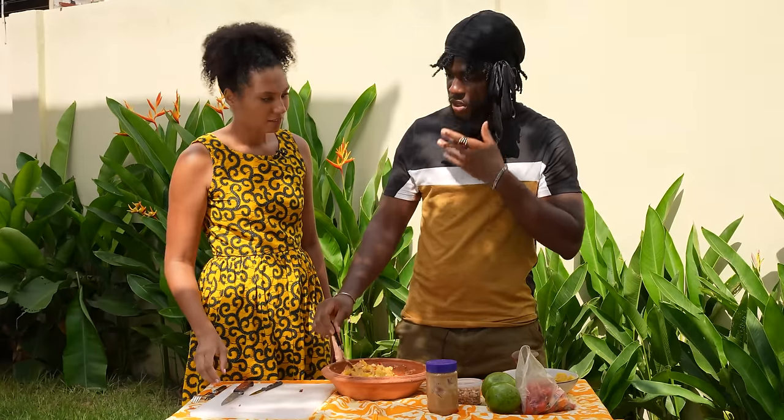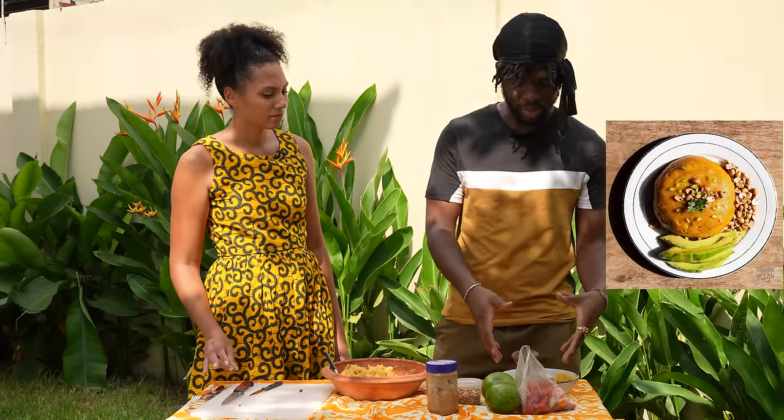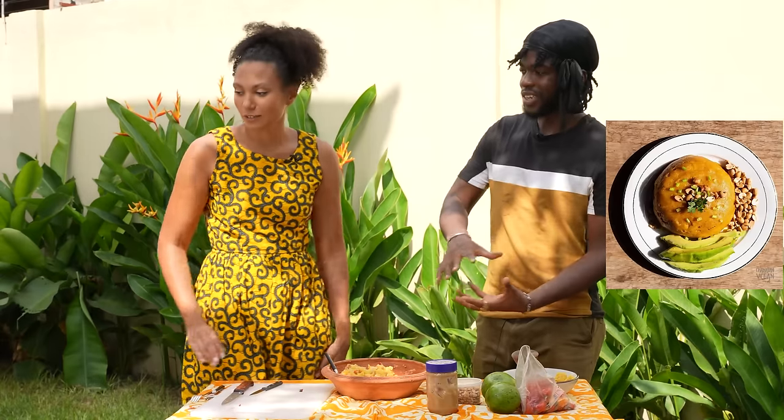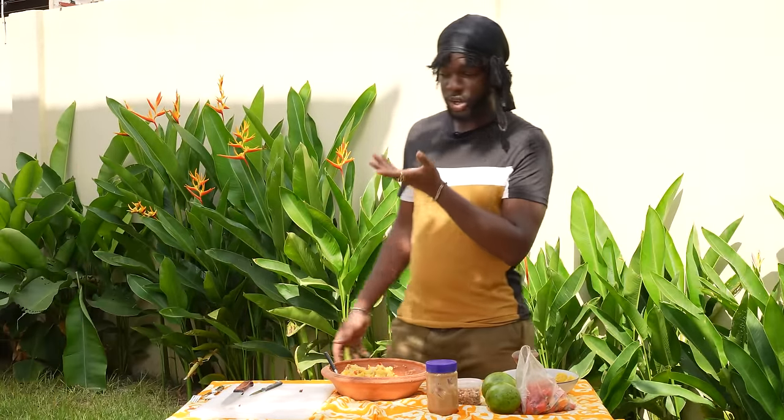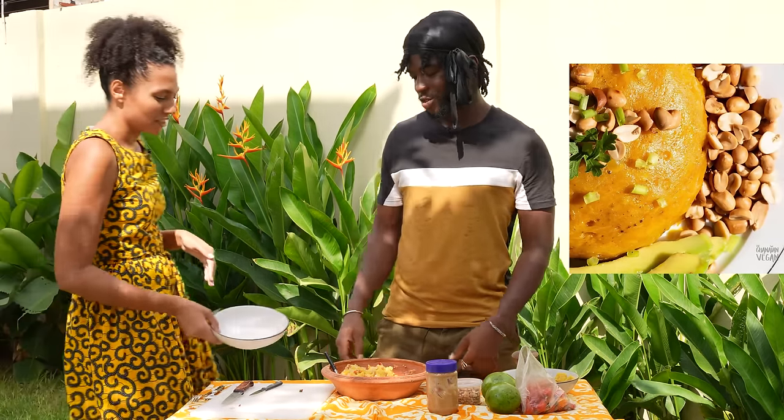Basically, this is it. Do you see there was one on my IG that I shaped, put it in a bowl and pressed it and shaped it. Okay, we've got a bowl. We don't need to do that though. Oh, but it looked really nice. The one that was really rounded on top. Yeah. So you have to put it in a bowl.